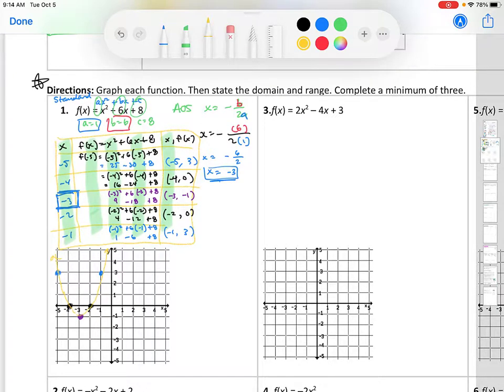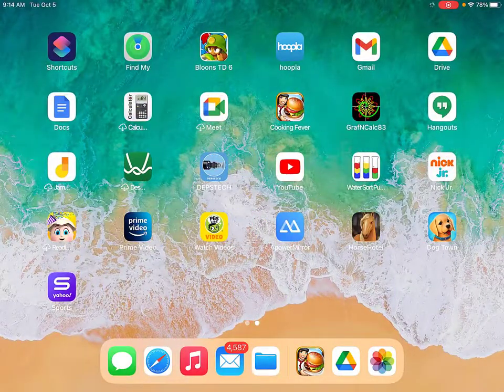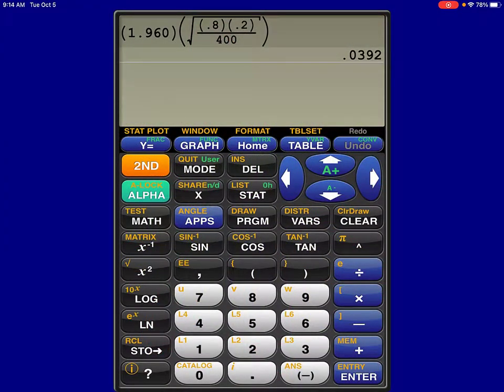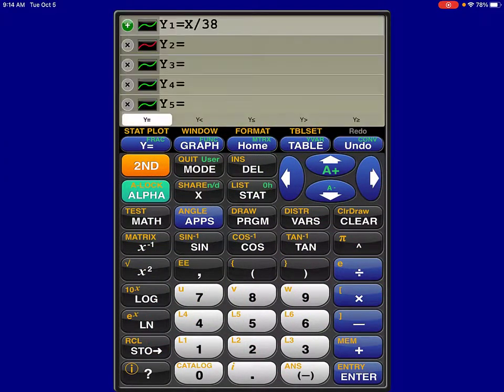Okay, to double check yourself, let me go ahead and show you the graphing calculator. All right, I'm going to go Y equals in the top left. Clear that. My trick for getting x squared is just typing x x. If you see letters on the bottom, you want to go next to alpha, the green button, and it says x. So x times x means x squared, so go ahead and type that in. Plus 6x plus 8.